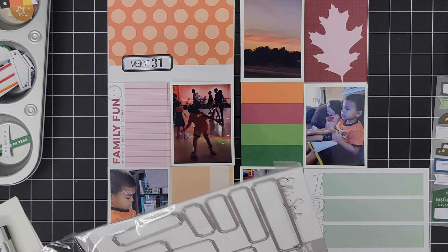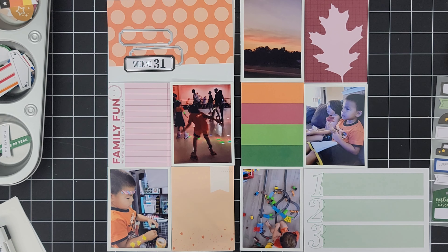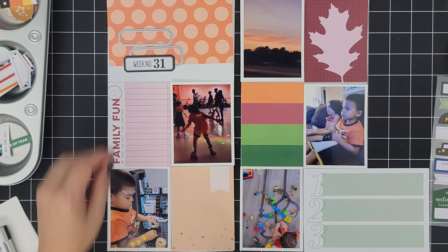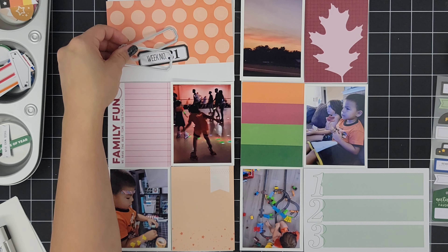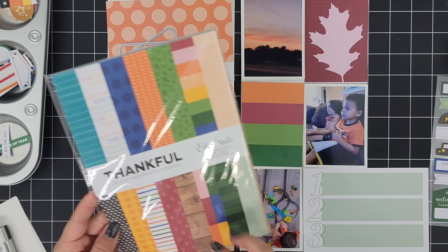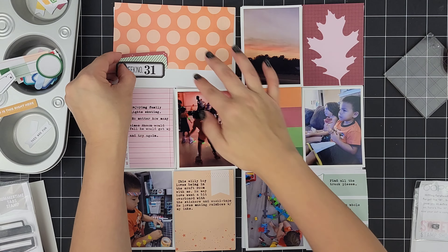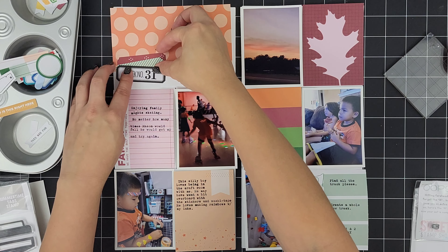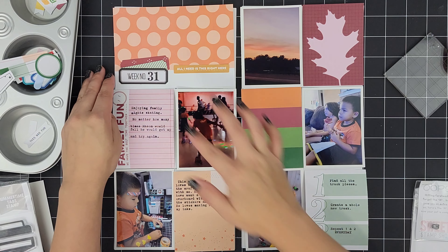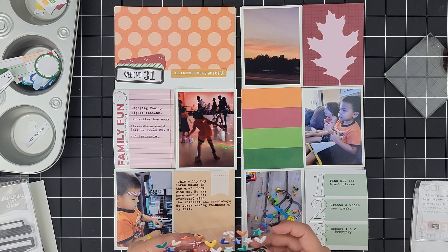Funny story — this is actually from the middle of July, if not the beginning of August. So it's not really autumn, but it fits with all the colors on this pocket page, so why not? Just keep in mind when you're getting these kits, they don't necessarily have to go based on the theme you think they do. Also, the metal dies for the labels within the release can work on their own — you don't have to stamp and cut them out; you can just use those labels to cut them out of pattern paper, which is what I did here. I layered them behind my week label to bring more color to the 4x6, pulling in the red, pink dots, and the light and dark greens you'll see throughout the pocket page.